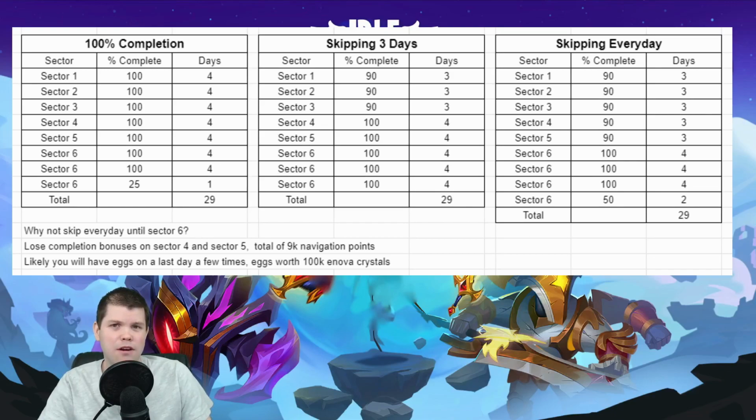So while the common knowledge that is being handed out is, skip Sector 1, 2, and 3, and then do 100% for the rest, I think it's really better to say you're allowed 3 skips in the first 5 sectors. And that way you can give yourself a cushion if you have an egg on the last day.